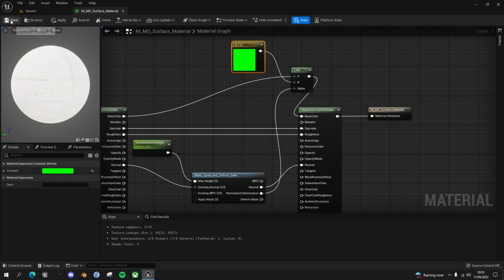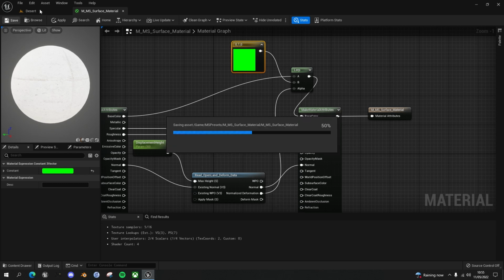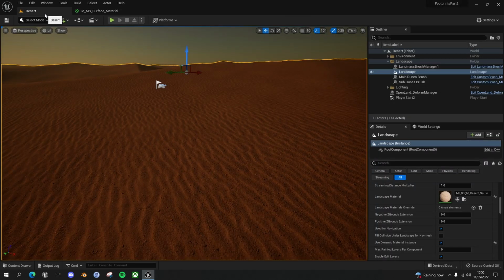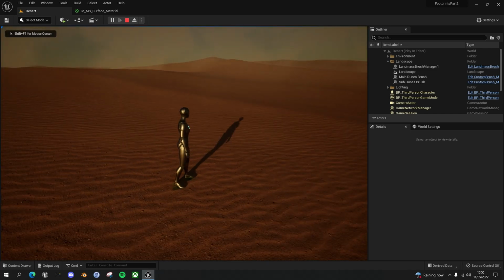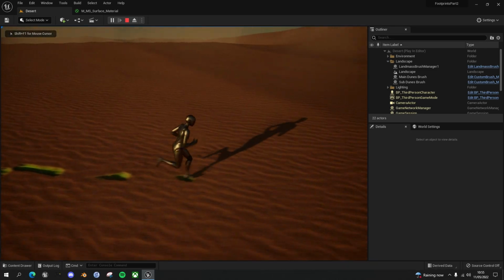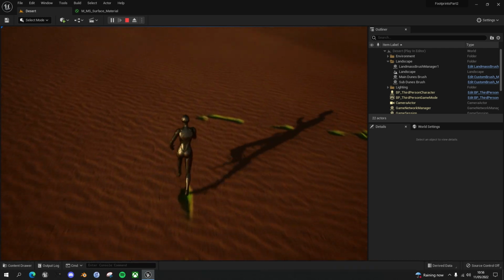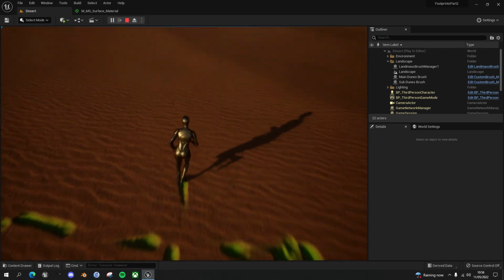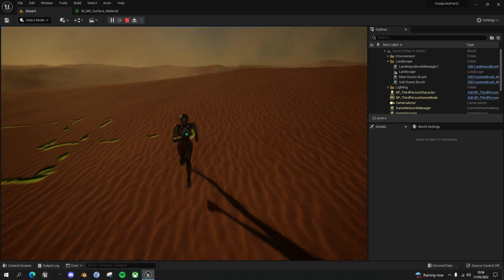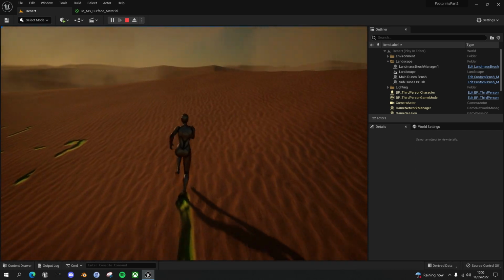So let's save and go back into play mode. Okay, nothing changed at the moment, but as soon as we run around, we have green wherever the deformation mask is. So this could be some kind of toxic sludge under the desert.